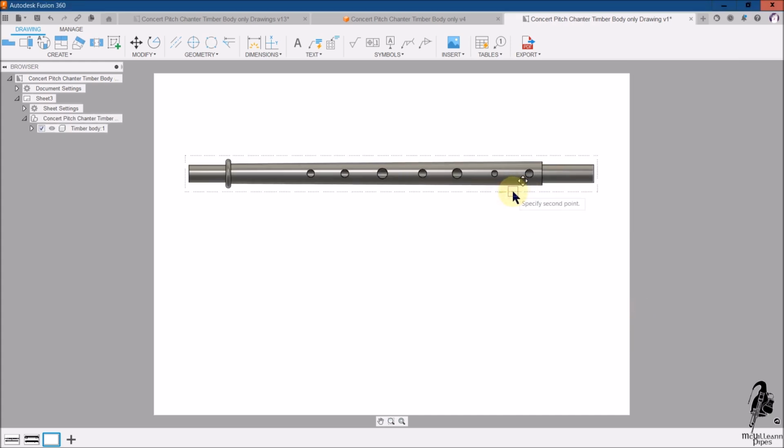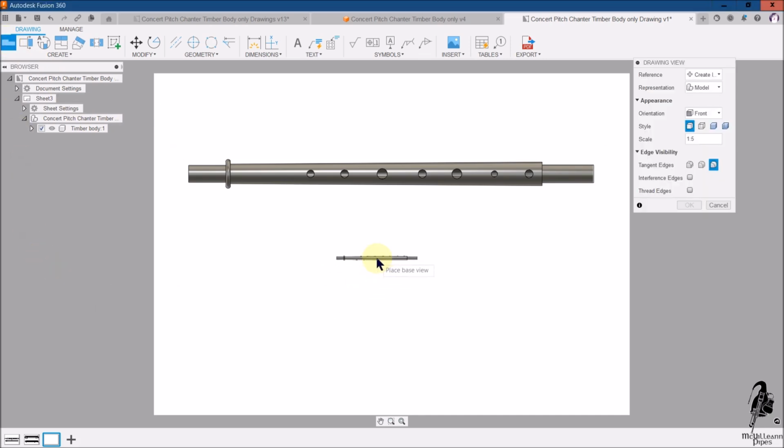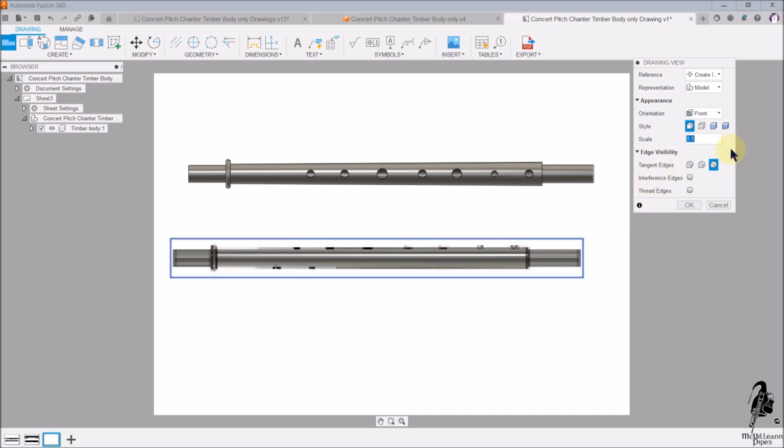Lovely. Now we want another copy of this, but looking at the back. Now we're not going to use cross section this time, we're just going to bring in another base view. 1 to 1. We want solid view, and we want to see, say, the bottom.